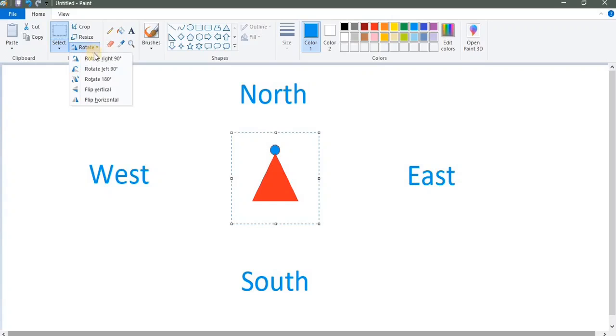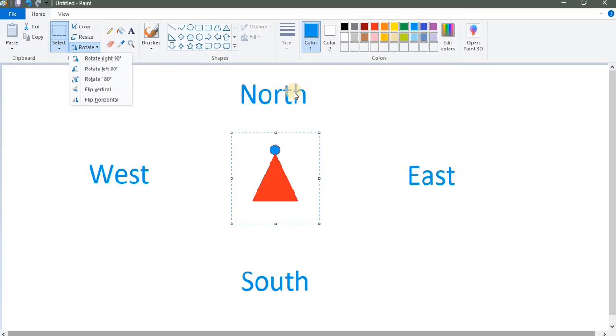As soon as you click on rotate, a list appears in front of you. You have to choose from the first 3 options, that is rotate right, rotate left, or rotate 180 degree. Rotate 90 degree to the right, right means this side, so it will rotate from the northern direction till the east direction.